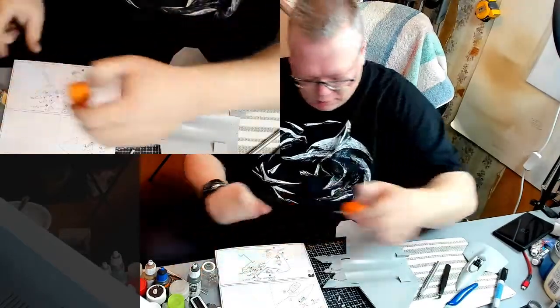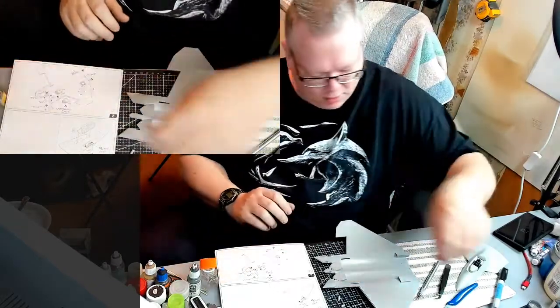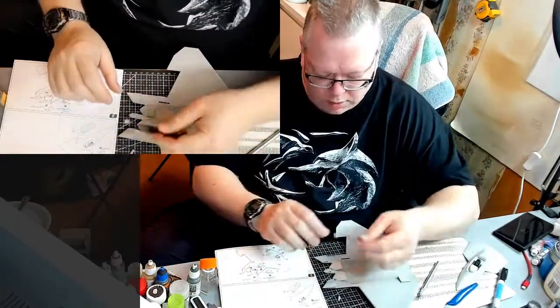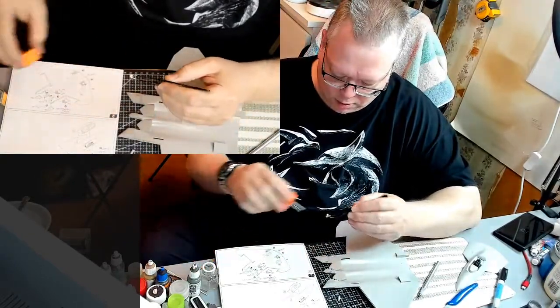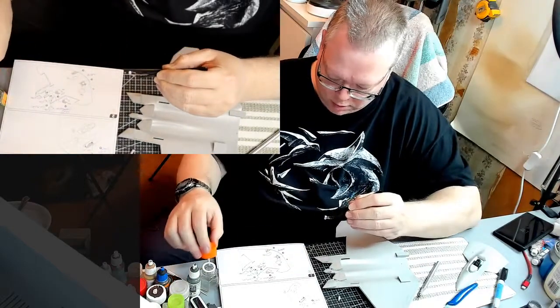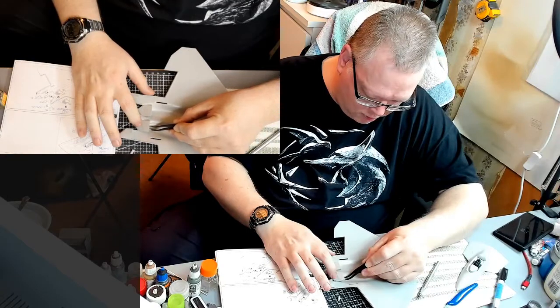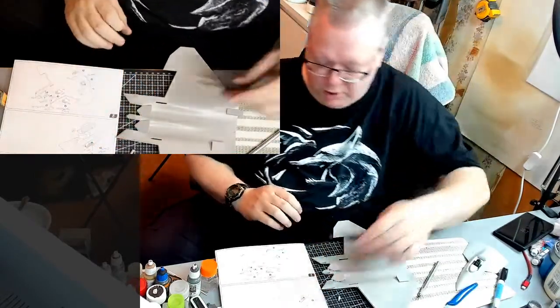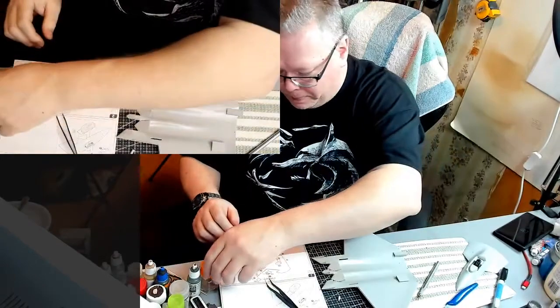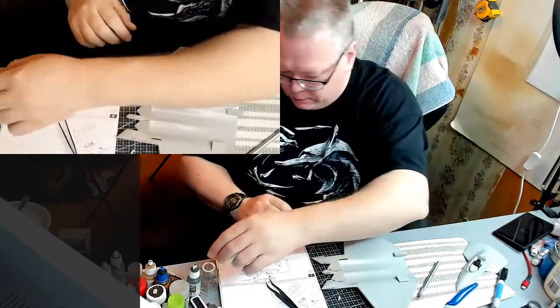Anyway, I'm going to take some glue and throw it in there. And then let's grab one of these. I'll take some glue and put it on top, and I'll just kind of slide it in there until I get some resistance. There we go, where I know it's touching something. And that's good enough for me. Glue in there.